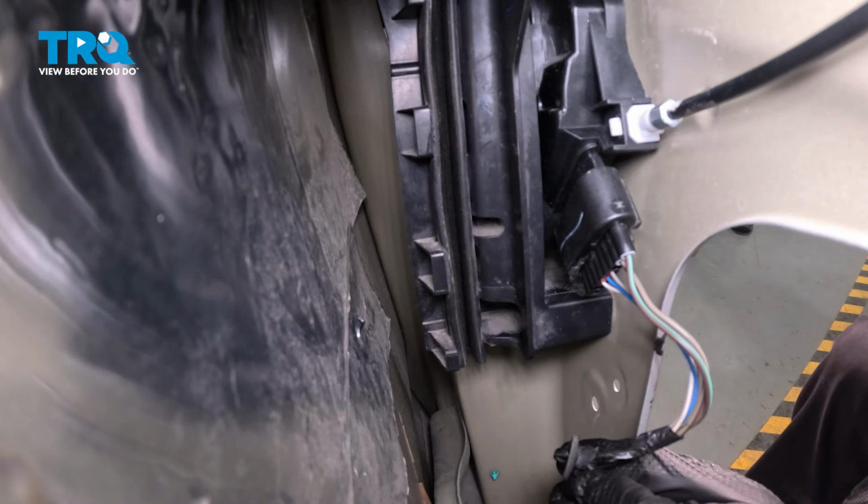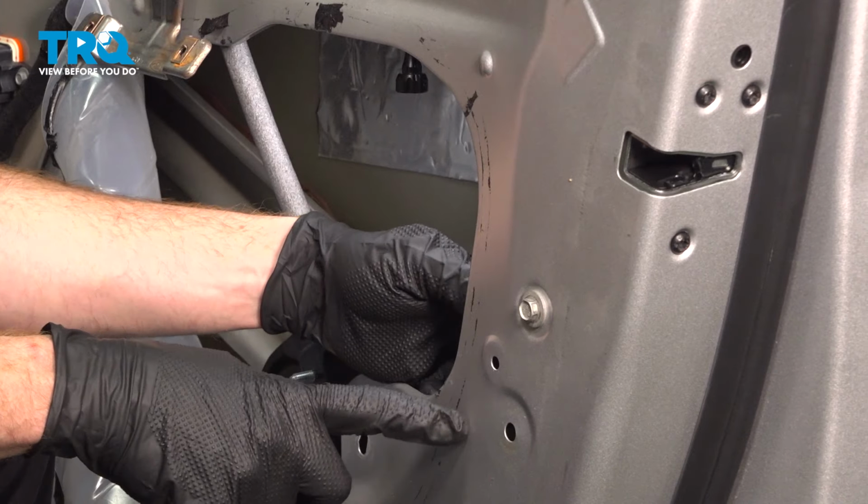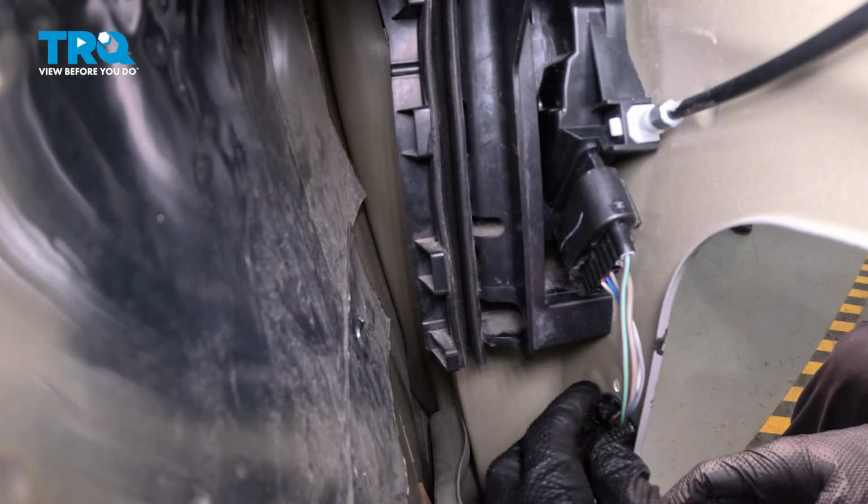Now continuing on, we have our small mounting point here. This will just press into the door. We have the small port right along here. Let's go ahead and press that right in.